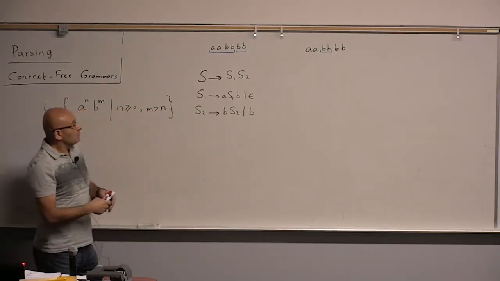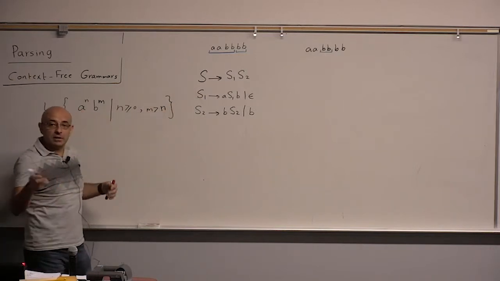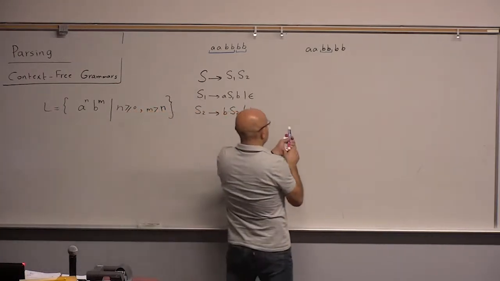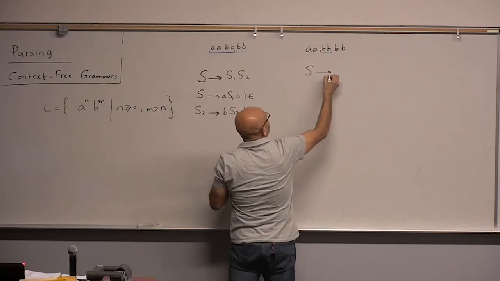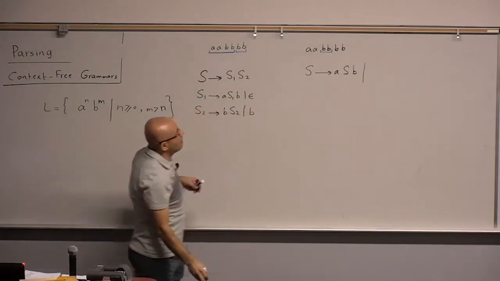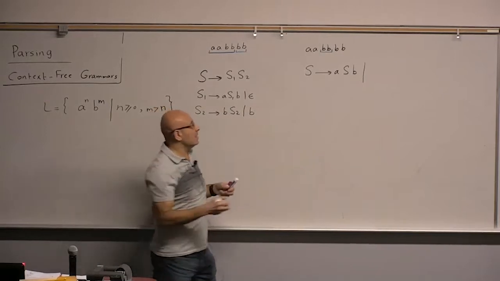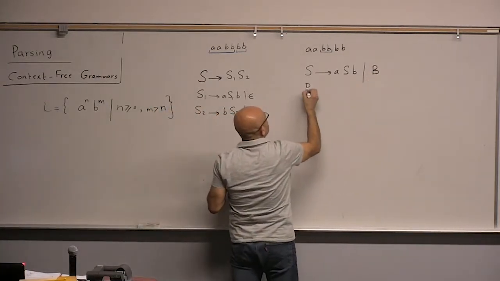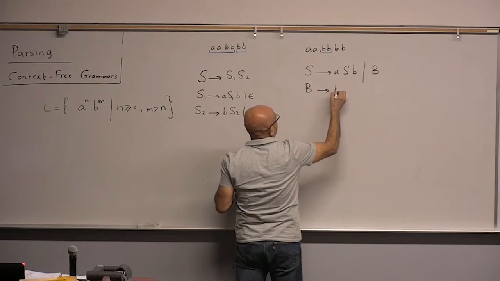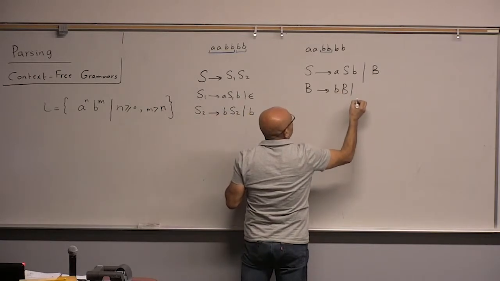So this is one view of this string. S1 is a string with equal A's and B's, and S2 is a string with a bunch of B's. Now here, we can look at this as a string where S is ASB, or, so this or gives you the central part of the string, or B, where B is at least one B. So it can be like S2. You can call it S2, by the way, or you can call it any name, B or C.